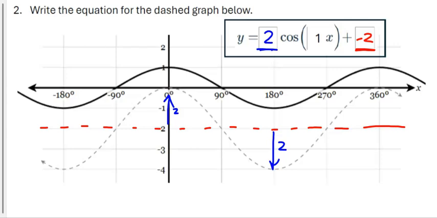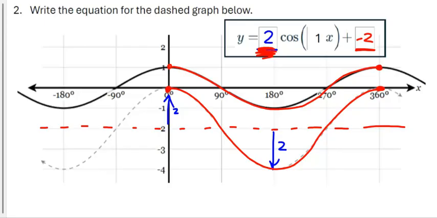Again, the B value is 1, and the reason why is because if I look at a cosine graph, the cosine graph has a period of 2 pi, or 360 degrees. If I look at the period for the cosine graph, that's the dashed graph, and on the y-axis it's going to be, in this case, 2, above the midline, that's where we're starting. And if I go a complete period, it's also 360 degrees. So both graphs have a period of 2 pi, or 360.